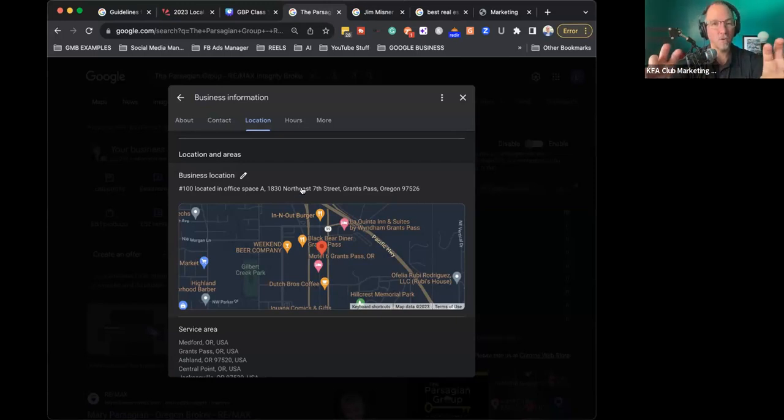You can hide the location, which means if I work for that brokerage, my home office is in Kirkland, I'm going to use my physical home address, but I'm going to hide it so that it doesn't show up on maps. Now, the danger in that is, number one, you're not going to show up in the map pack. The map pack is for Google Maps, and that's the easiest way to rank. If somebody's searching for something, it ranks in the map pack. If you don't have a physical address in town, you're not going to rank on the map pack. You can still be found, but you're not going to rank in the map pack. So having a physical office in town is definitely going to help you.